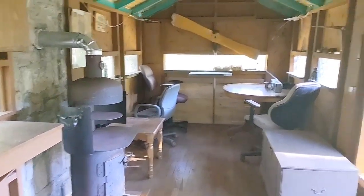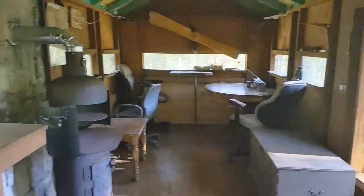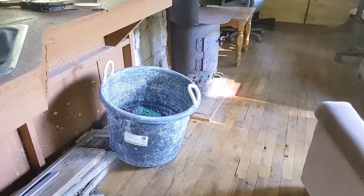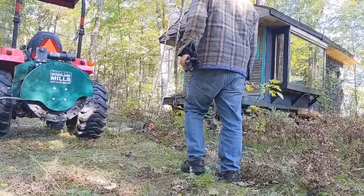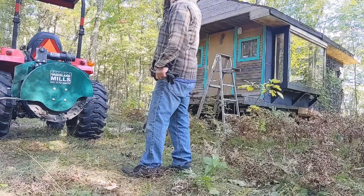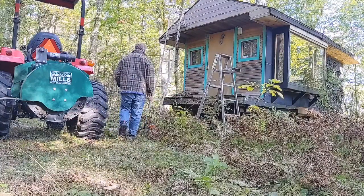All right, I have it all cleaned out. I just have to get some firewood. Right down here. I have two stumps right here I'm going to grind. One here and one there. Then I got a tree across the trail. So I'm going to take care of those. I'm going to move my chainsaw so I don't hit it. That's a pine, so that will go out real fast.